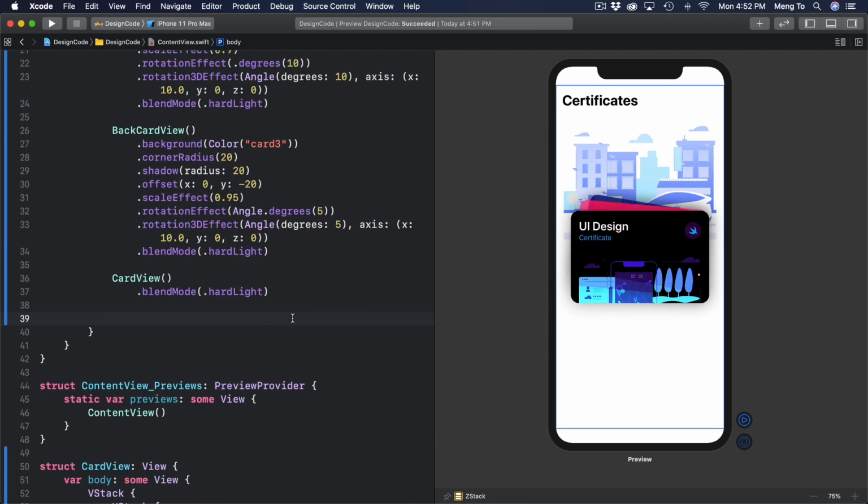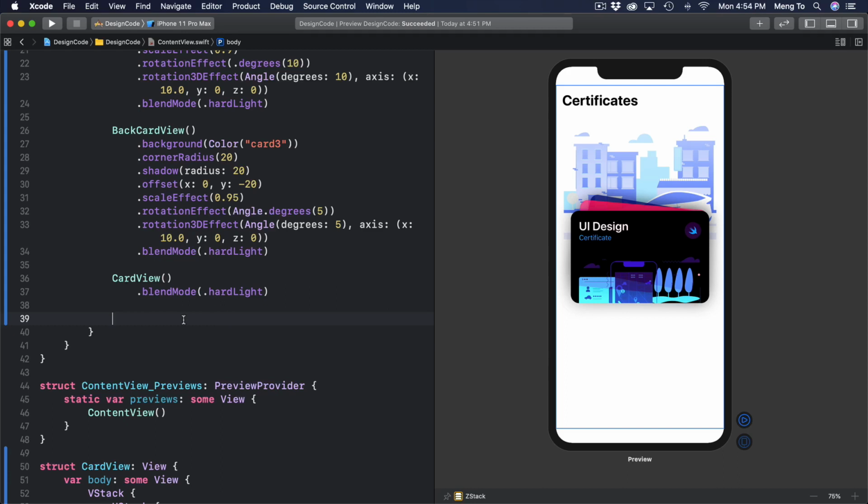Generally, I like to start with the content first in SwiftUI, which is the opposite of doing it in CSS, which usually starts with the parent container first and then going into the pieces of content inside. I actually like it this way in SwiftUI because it forces me to keep things light, to start with something very, very simple at first and then growing more and more and then creating components as we go. It's definitely different and you have to get used to it, but it's pretty intuitive.